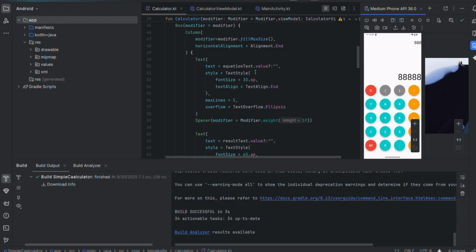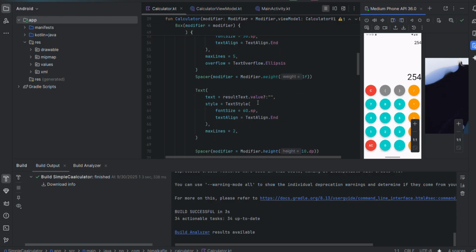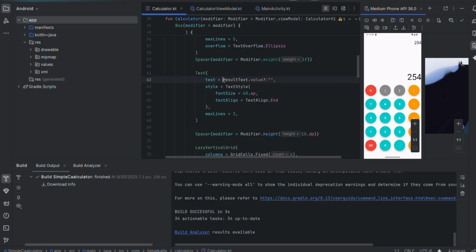But now we'll get the input from the calculator while clicking the button, something like that, right? So we're doing that one. And for the output also we did the same. There was a 24, but now we have changed it to result text value.